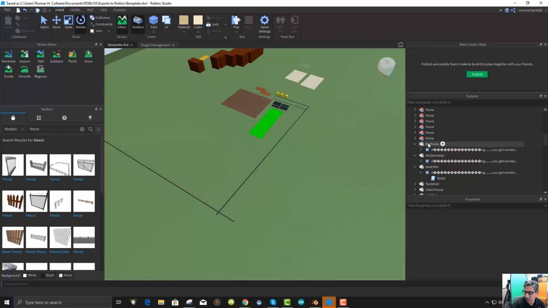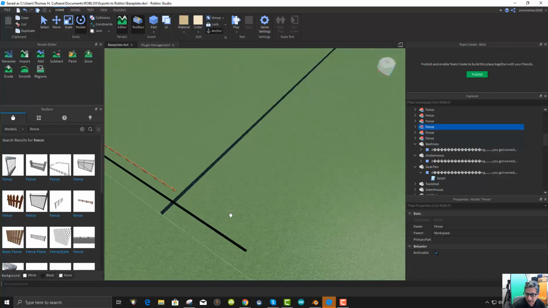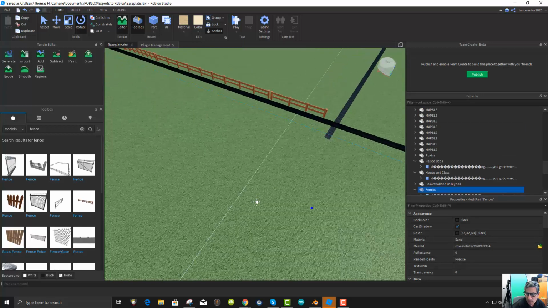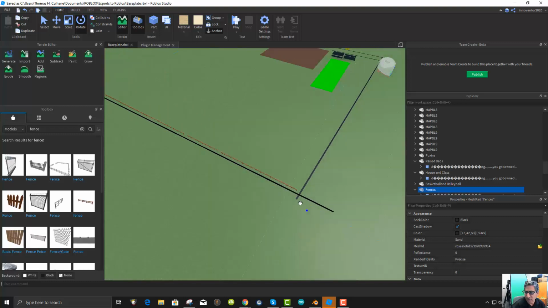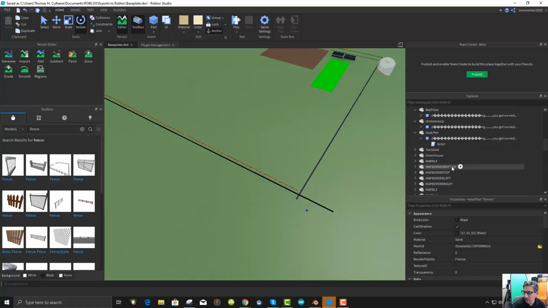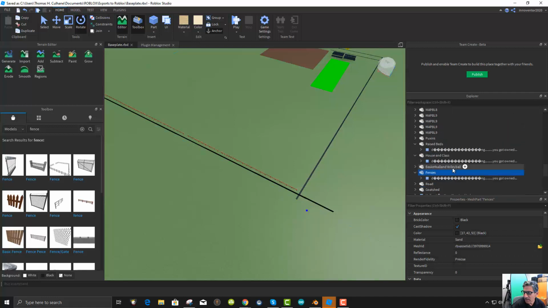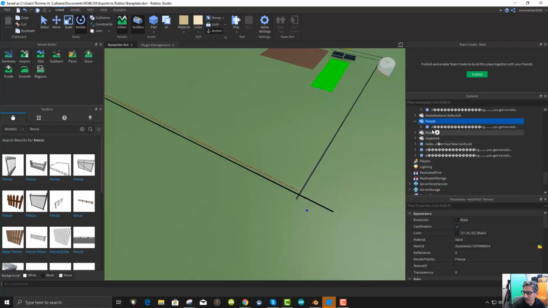If I can even get down to that part of the fence. And you can see how this line that we have of the fence line creates such a problem that it's always in your way, bumping into things.